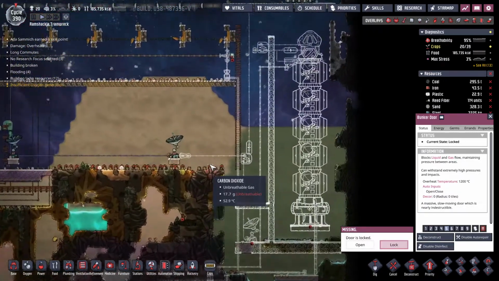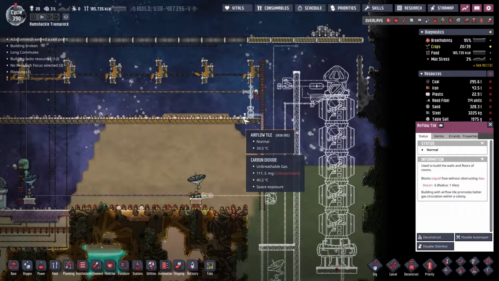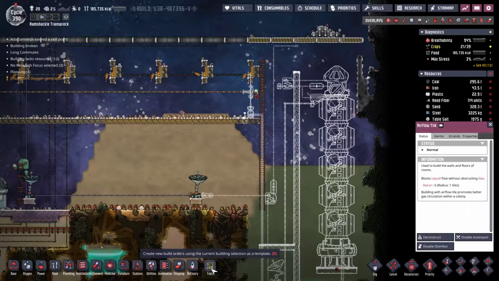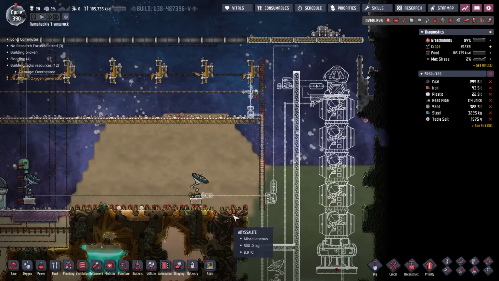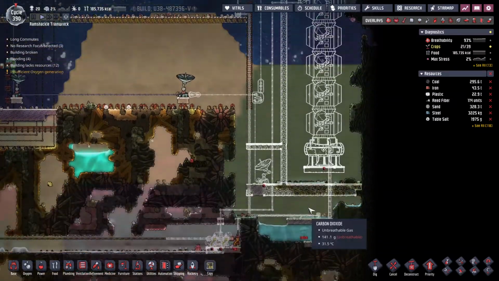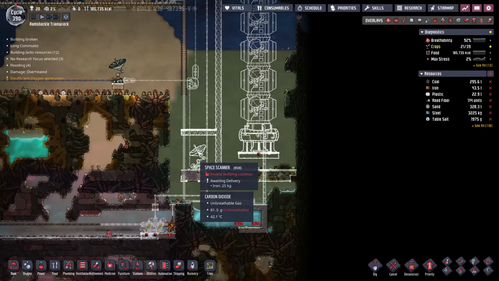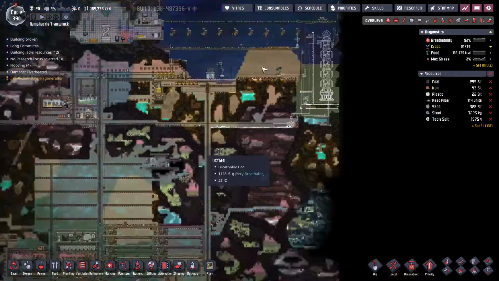Maybe this doesn't hurt all the blocks. Like, maybe it won't hurt airflow tiles. Experiment later. Maybe we'll put an airflow tile here or something, try and launch it, and see if it breaks it. We'll figure it out. Okay, going fast again.